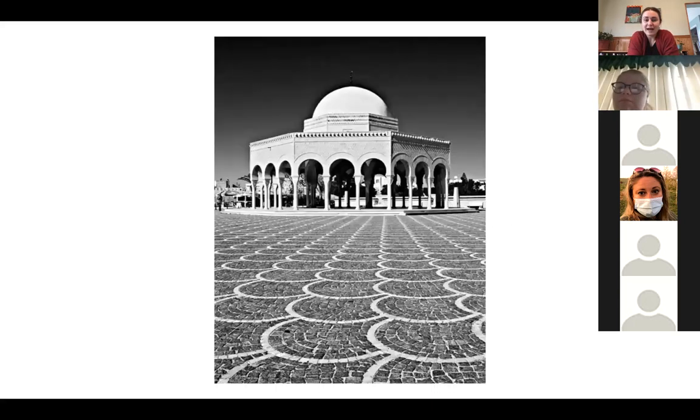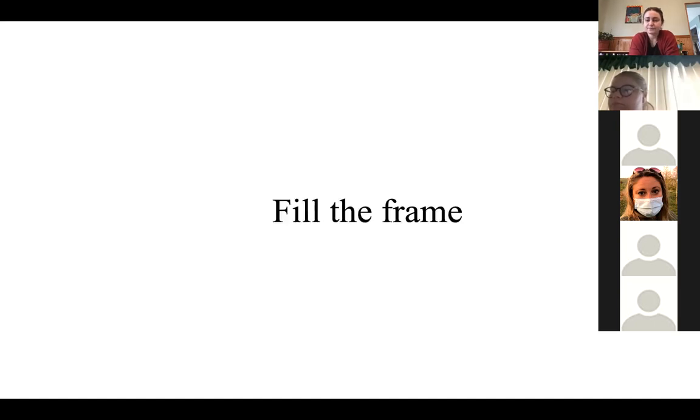You can also use patterns and textures for your composition. So like this, you get the pattern of the foreground, and the foreground is what's in front of us here, that bottom part that's closest to us. We can see the foreground kind of moving with its just kind of simple pattern that's beautiful. And then we get into the actual architectural piece. There's a lot of repetition of pattern throughout this.